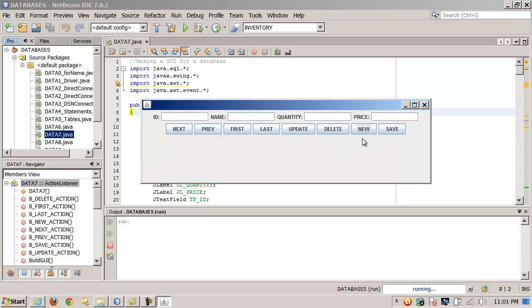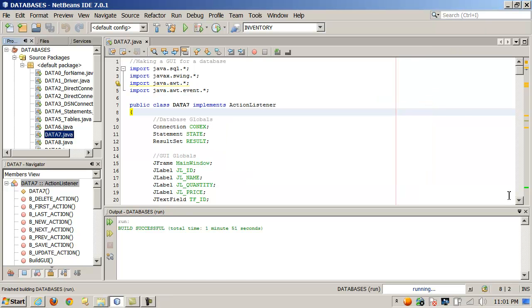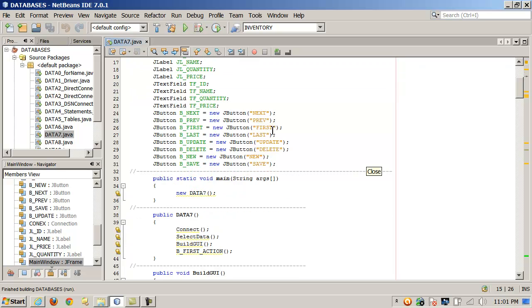Now let's test new. Remember, I click new, and that just clears all the text in the text fields. I'm going to do 12 as my record item. And let's see, what is this going to be? Water cooling kit or something. Quantity 5. How much is it going to be? 55. All right, so all my data is in there, and when I'm done, I'm going to click Save. That moves the result set, the record set, to the very end there, and previous 11, next 12. Okay, so you can see how that works, and you can see the code that we added to add that functionality to the graphical user interface for our database.